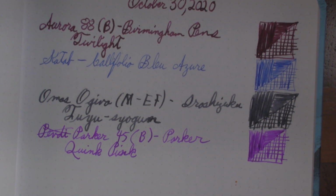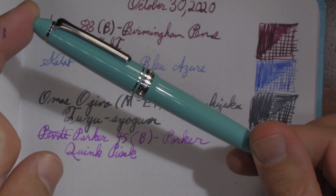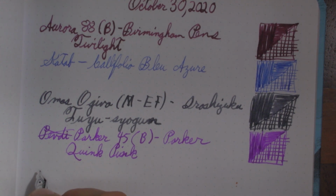So, the next pen I had before, Sailor 1911S with a zoom nib. I had Iroshizuku Kon-peki in it, which is some kind of a sea color, I think. Drawn a blank. So, Sailor.